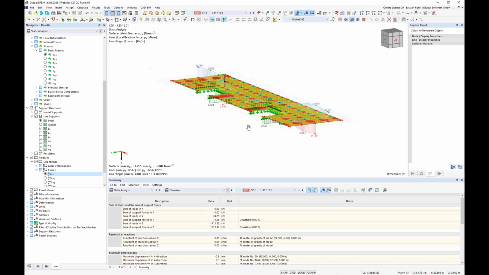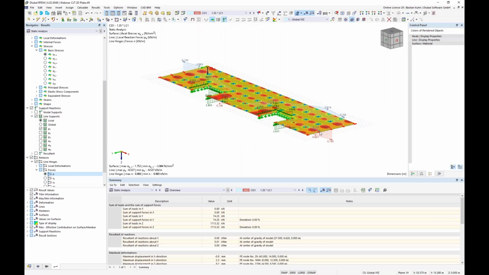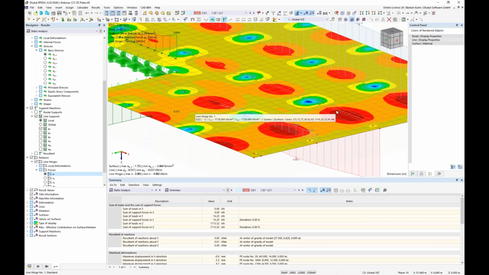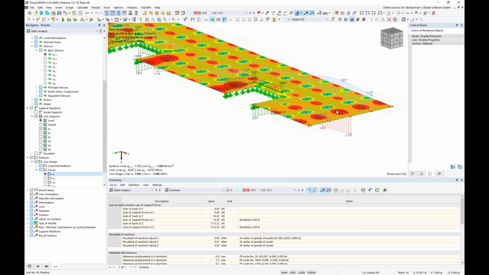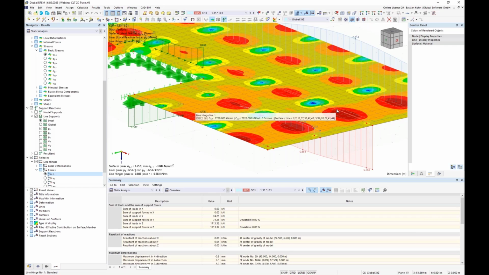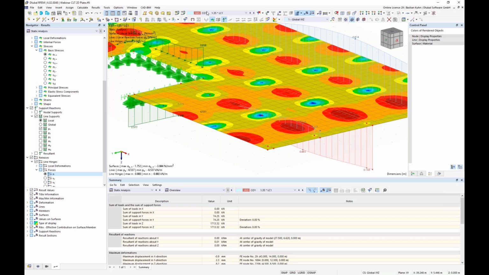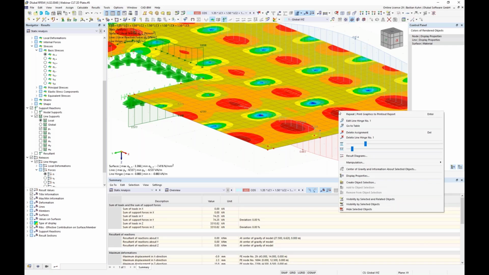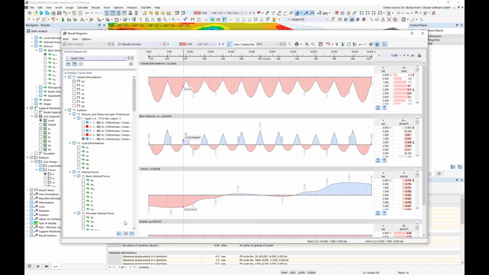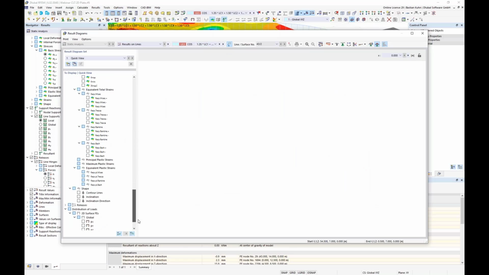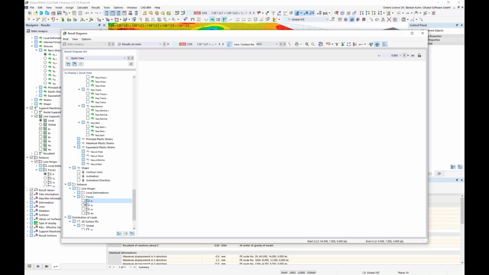Now let's take a look where the maximum value is. Well, it does not matter. It is here. It's quite a smooth value, and you do not have any singularity effect in the connection itself. But nevertheless, from time to time, you will face this problem. And therefore, here in the result diagram, maybe we will switch to one of the bigger ratios. In the result diagram, you have the option to smooth these values as well. So you can also say here force, normal force.